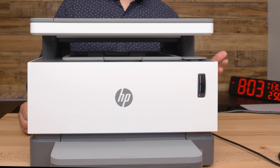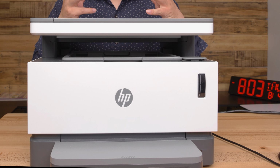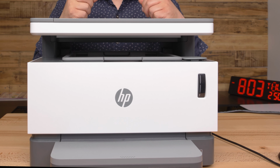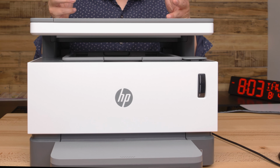This is the HP wireless all-in-one laser printer. I've been using this one for over 2 years. In this video, I'm going to show you the basic functions and share my experience.